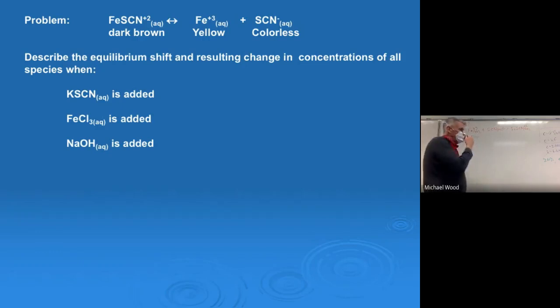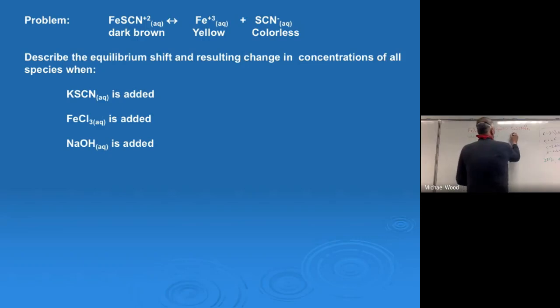Okay, and then the SCN comes from KSCN. And remember, whenever we have K, this goes back to the first semester, it is one of those soluble ions, which means it dissolves. And you can see here, this is clear. Now I'm going to put 20 drops of the KSCN in here. I swirl this around, and now you get a color that looks kind of like liquid blood, wouldn't you say, Jackson? The way I've described this is dark brown. Let's just say it's reddish brown.